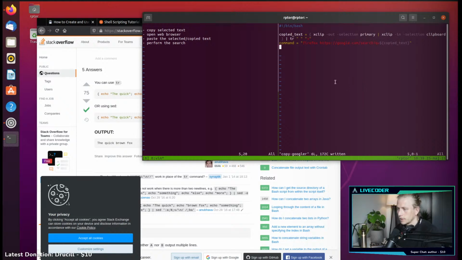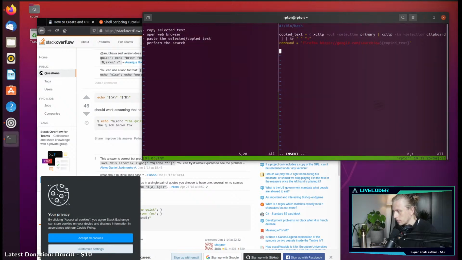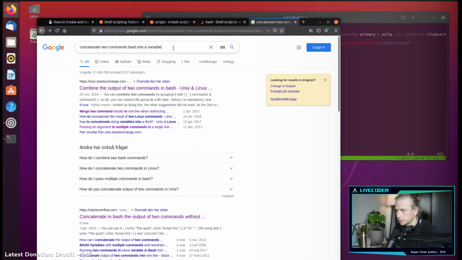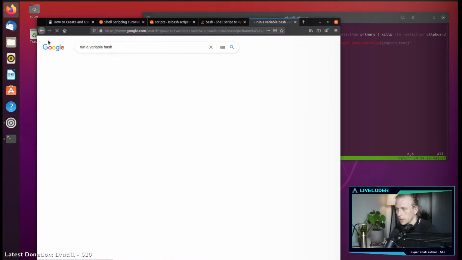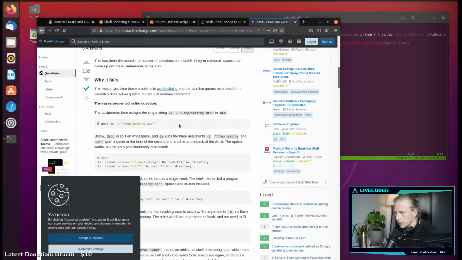And then run our command. Run a variable stored in a variable in bash.